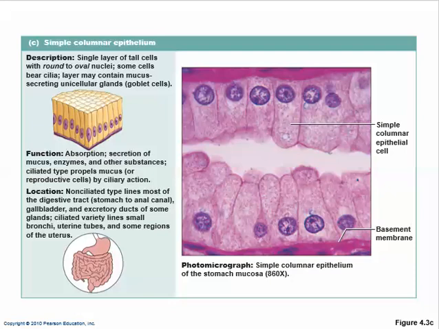So there's non-ciliated ones that are lining most of the digestive canal because they're secreting enzymes and things like that. The ciliated ones are like in the lungs, in the uterus, uterine tubes, that kind of thing. So still absorption and more secretion than the cuboidal because there is more cytoplasm, there's more opportunity. And these are the ones that you tend to see cilia in.